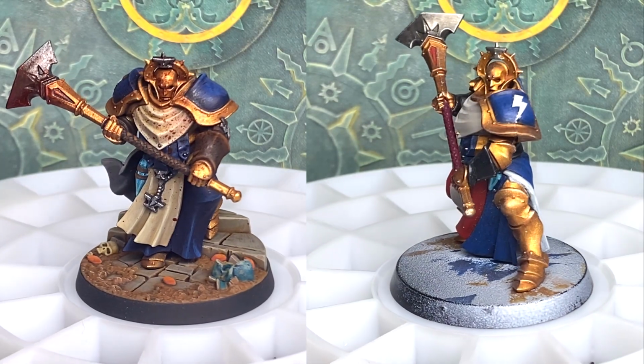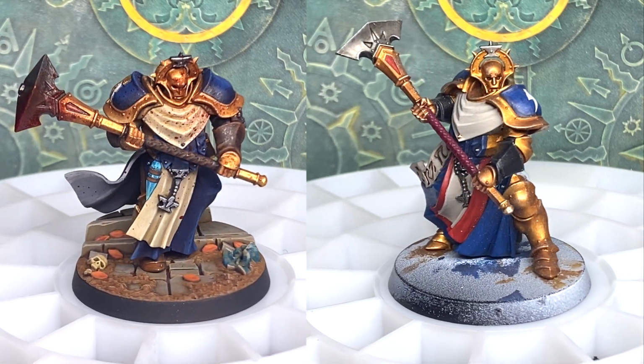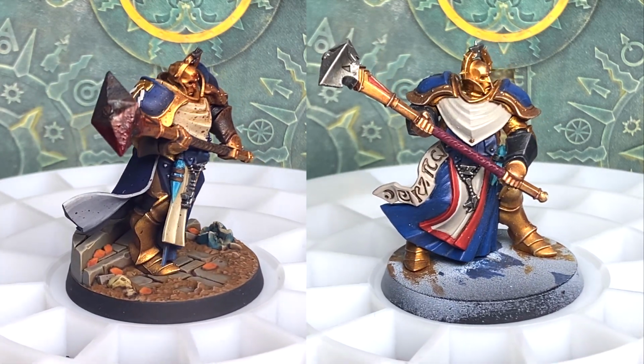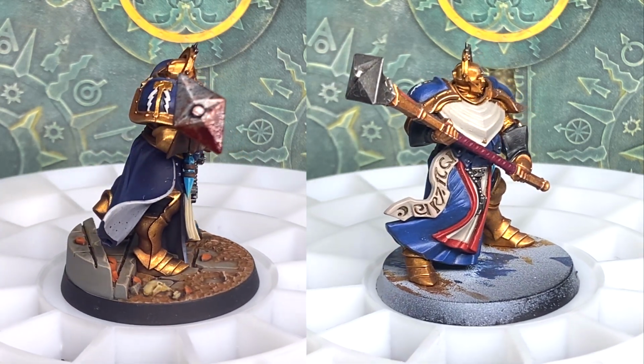So here it is, the side by side. I definitely went a little more grimdark on the newer model. I tend to lean more towards that style now that I've been around for a little bit and seen different styles. I definitely like the darker and the grittier kind of look.